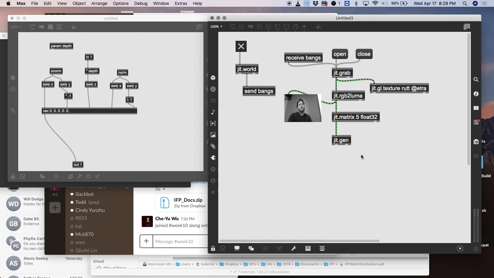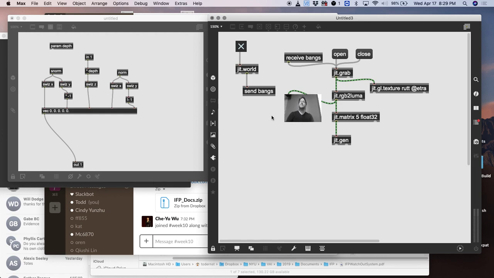So okay, why didn't we jump around and do it another way? You can do a jit.unpack and jump 3 or whatever if you want to deal with it by itself. This is just the way that it worked for me, in that I'm getting the 5-plane matrix and I'm not doing anything with the other data. It's just the data that comes through as is. I don't need to turn it into a variable. If I want to put a variable on it, then I can expose those different routes. I'm just rendering as is. Good day, sir. Z, you come here, boy. I want to do stuff with you.